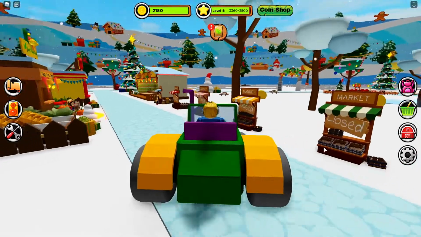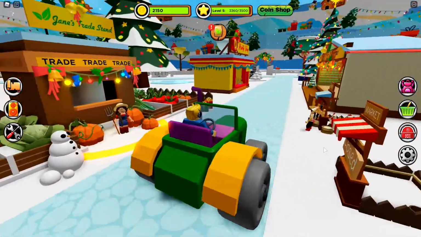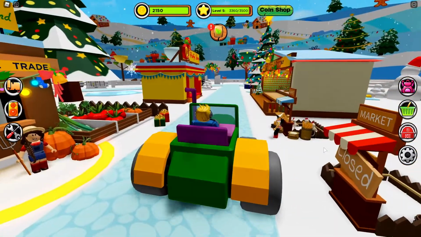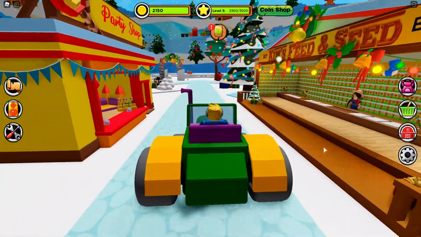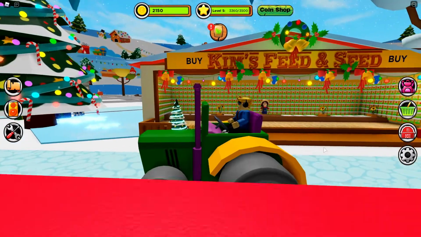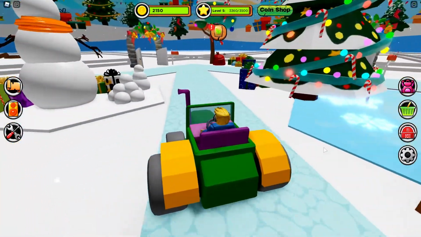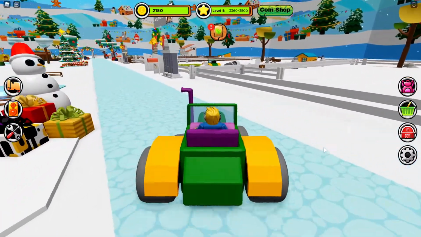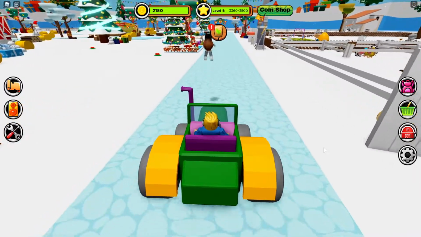All right. Oh, we got to stop by and trade some stuff, too. There's so much to do. Look at all of this stuff. Trade. Party shop. Kim's feed and seed. Oh my goodness, guys. This game is awesome. Healthy house. I'm coming to get you, AP.